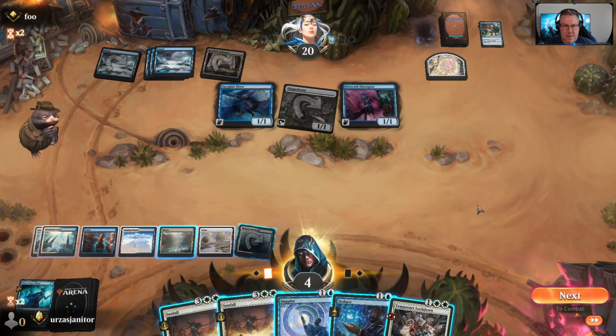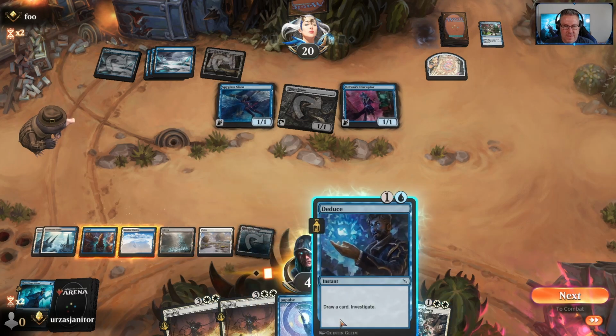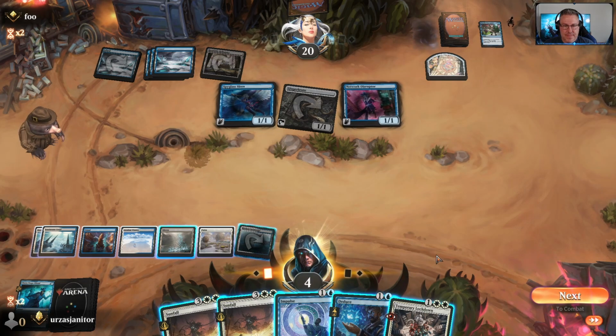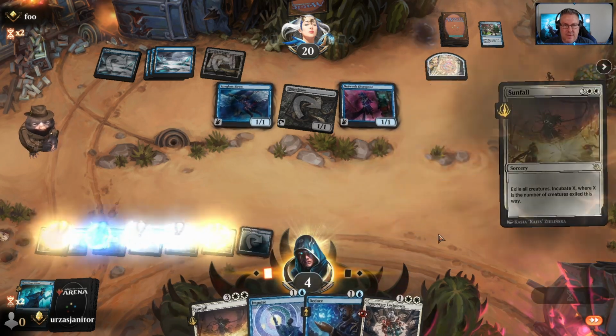Alrighty. Play this. That'll leave some mana open for Deduce and Impulse. Or do we just get rid of everything they've got? I think we'll go ahead and Sunfall there.